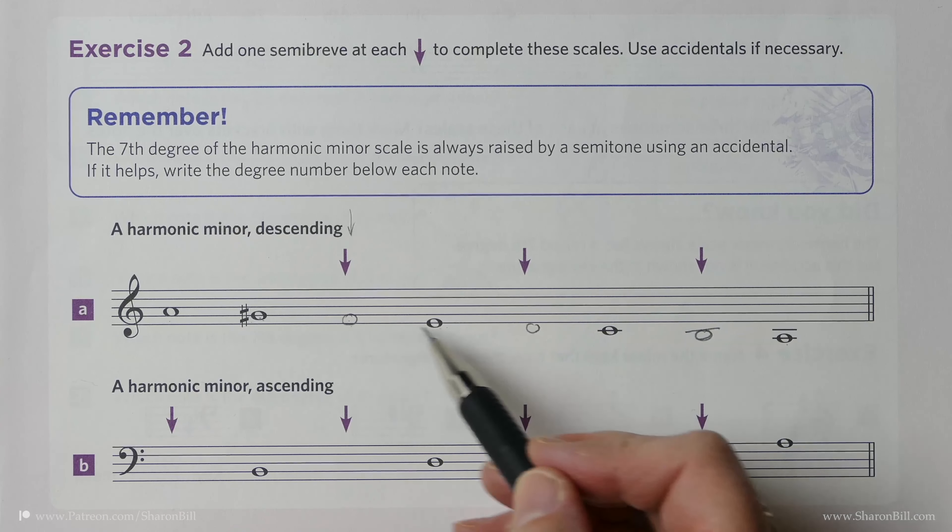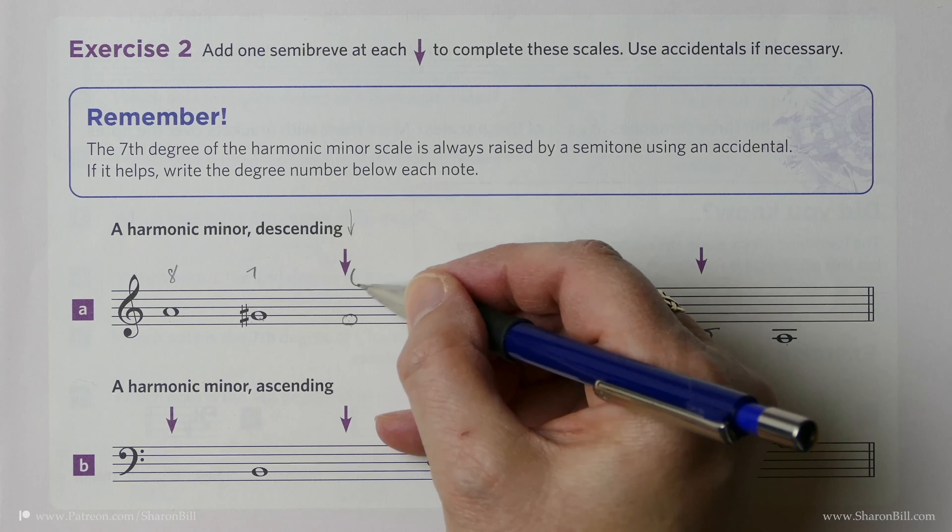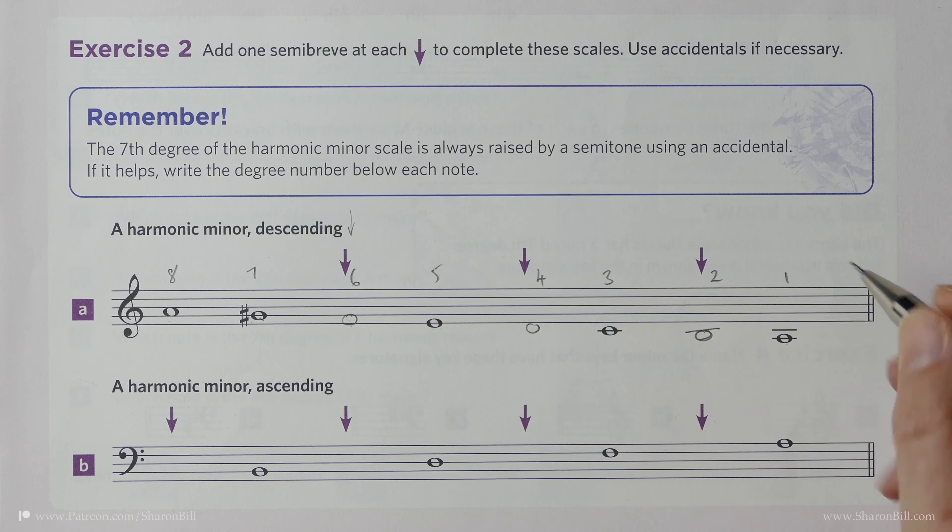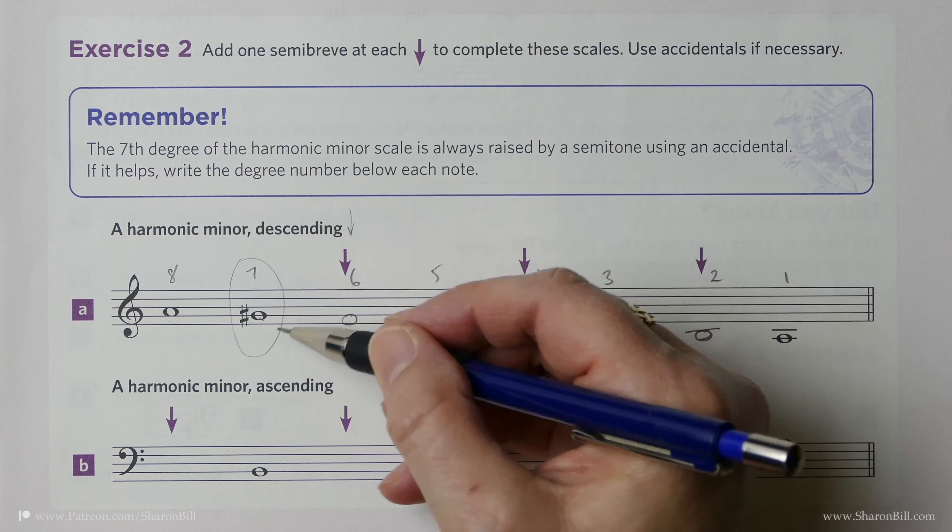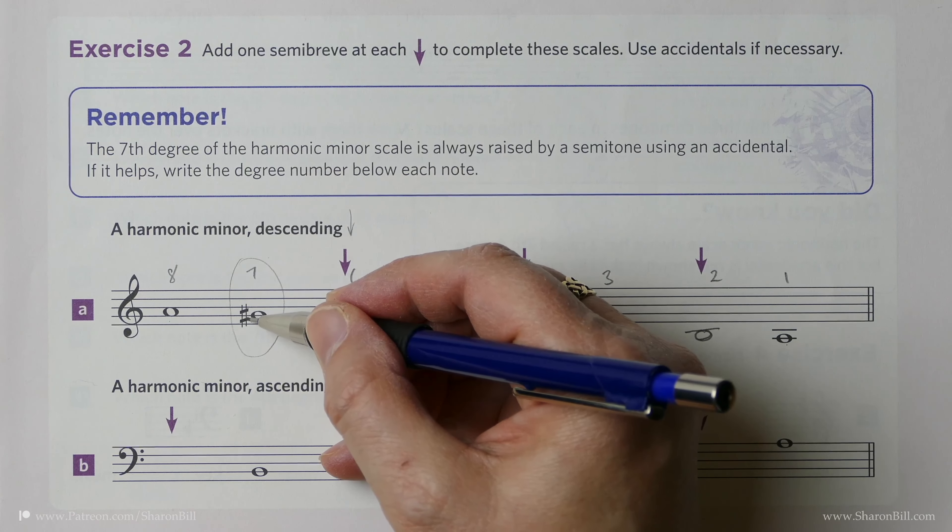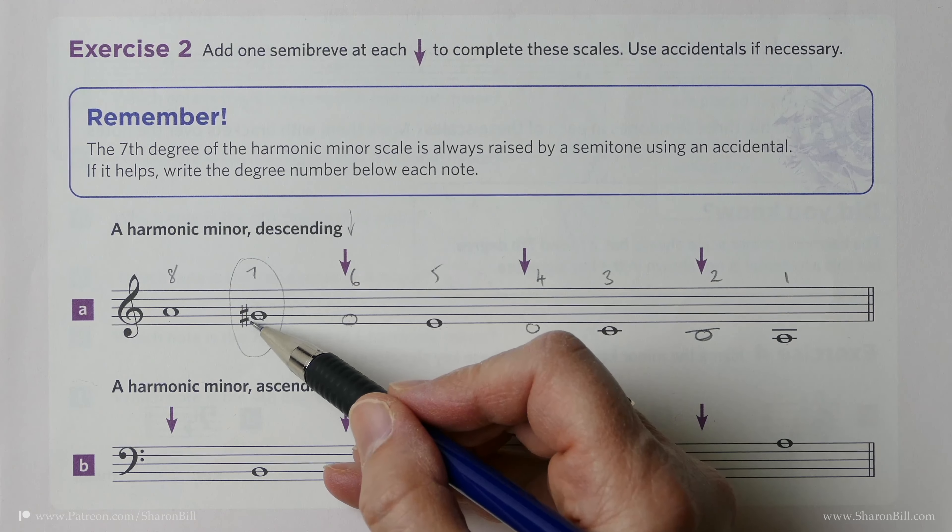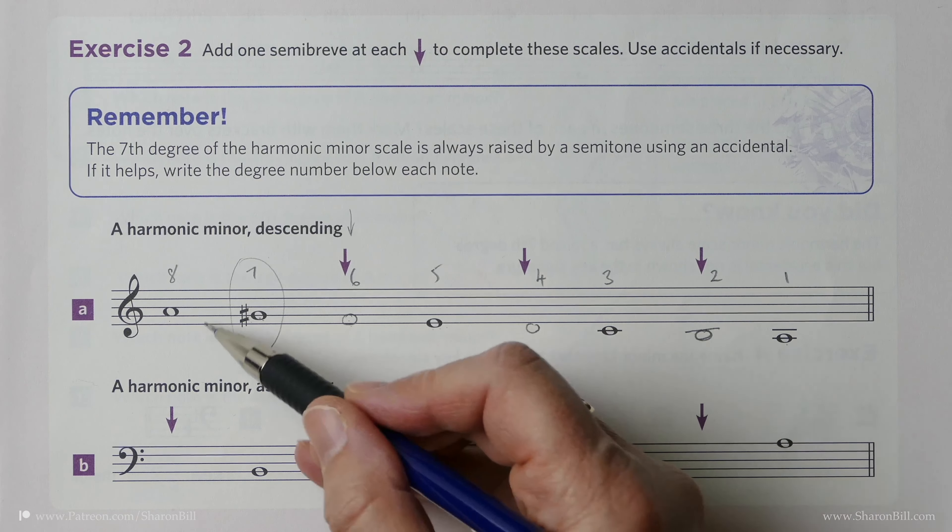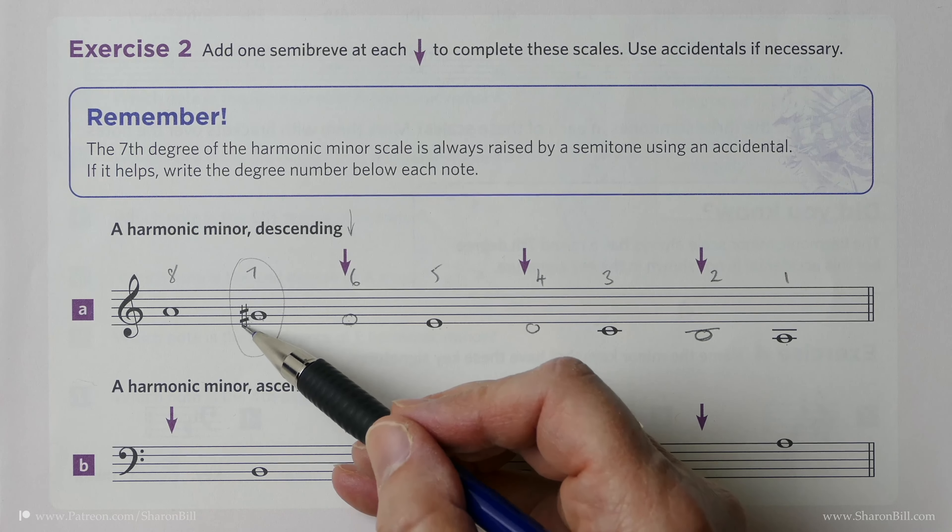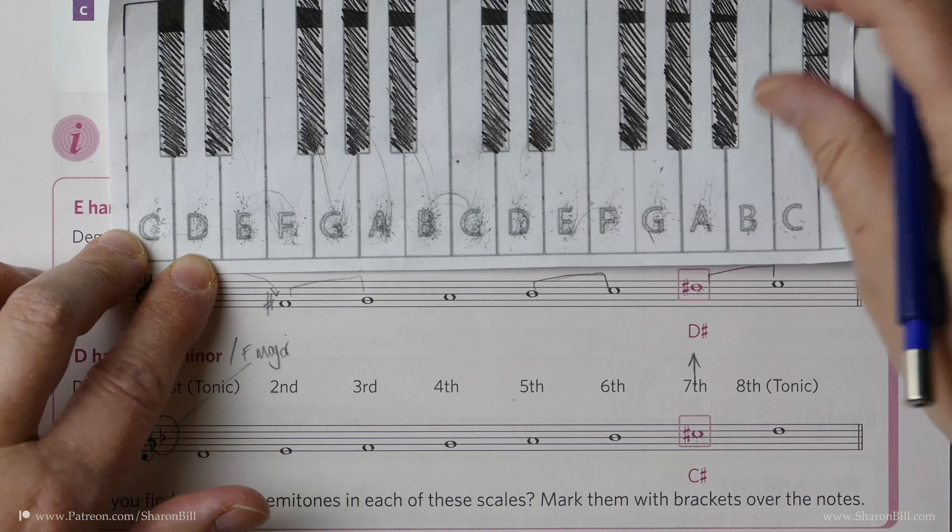You'll notice we don't go 1, 2, 3, 4, 5 because we're going backwards. It's 8, 7, 6, 5, 4, 3, 2, 1. The 7th degree of the scale is raised and that will be an accidental—that is always as an accidental. You couldn't have a key signature of just G sharps on its own; you have to have all of the other sharps before that for a key signature. This is always as an accidental, and so that's the long way of working out where our semitones fall.